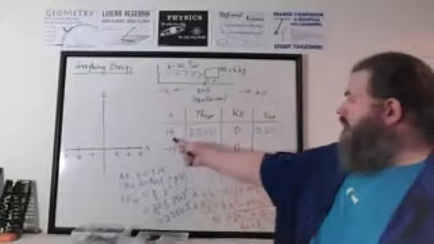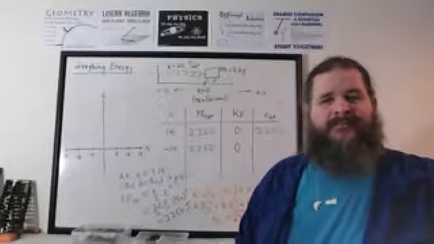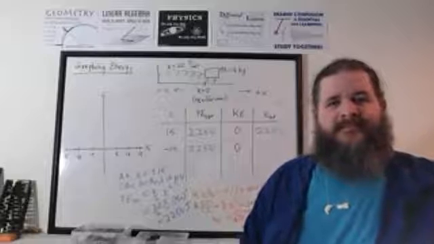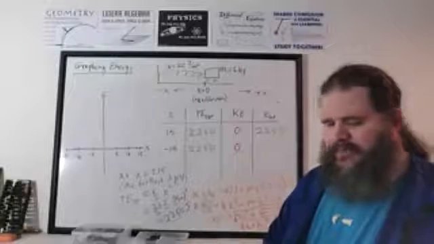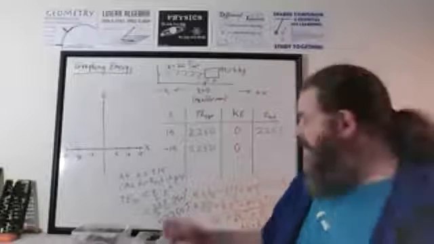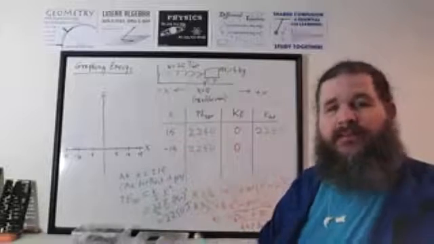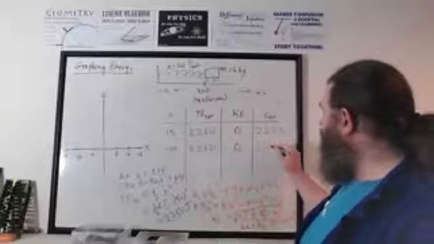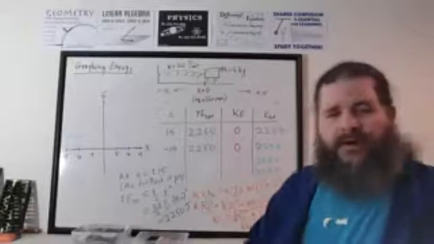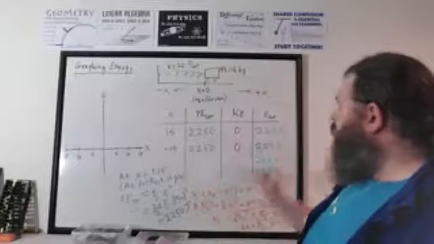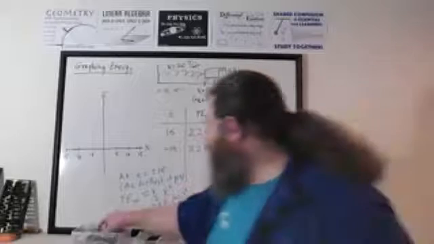And if we know E total at this location is 2,250, what do we know about E total everywhere else? Yeah, also 2250. This is probably the most important single piece of information about any closed system. That if you know the total energy at one location or instant in time, it's going to be that same value everywhere else. So no matter where we consider on the x-axis, E total is always going to be 2250. And that means we can figure out a lot of other information.